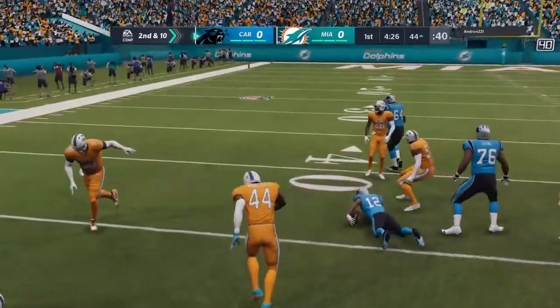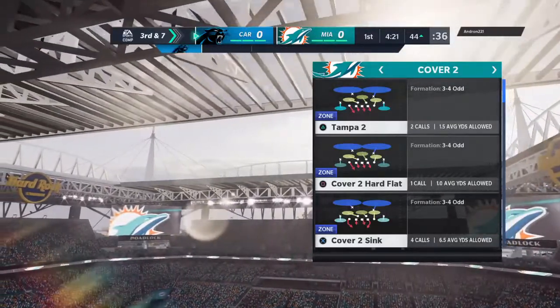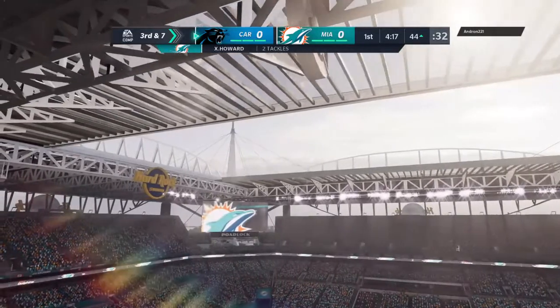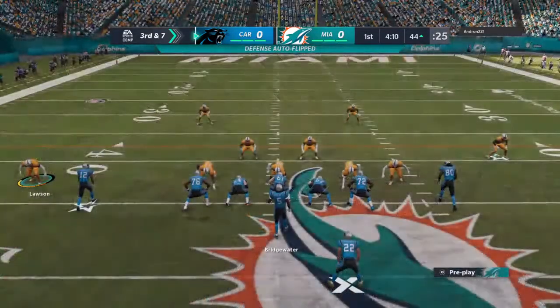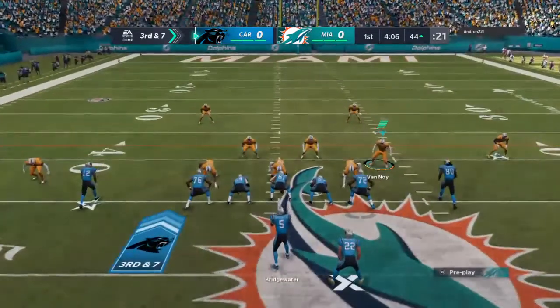Bridgewater going to get it out quickly to Moore. And he'll be taken down at the 44-yard line. He'll get only 3 there, so it leaves him with a 3rd and 7 ahead. Here comes the 7th play of this opening drive. They've moved it well, but here's 3rd down.